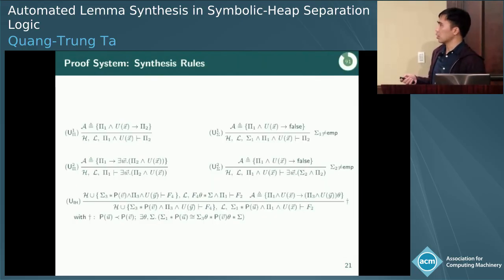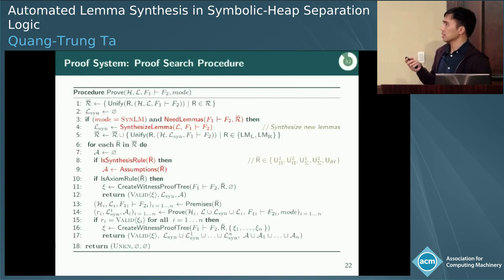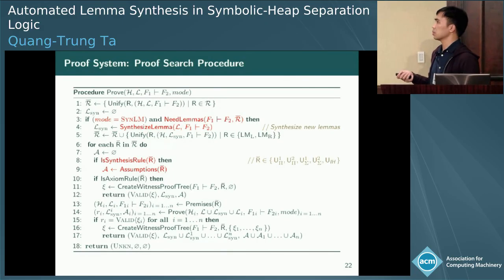And more importantly, we have the rule to collect the constraint over the unknown relation. And this rule will collect the constraint in the pure formula which has unknown relation, or in the entailment which has spatial antecedent or spatial consequent. And we also have the rule to collect the constraint when applying an induction hypothesis which has the unknown relation to prove the other entailment. So here is a proof system when we have the step to synthesize the lemma, and when we are in the synthesis mode, we need to collect the constraint over the unknown relation here.